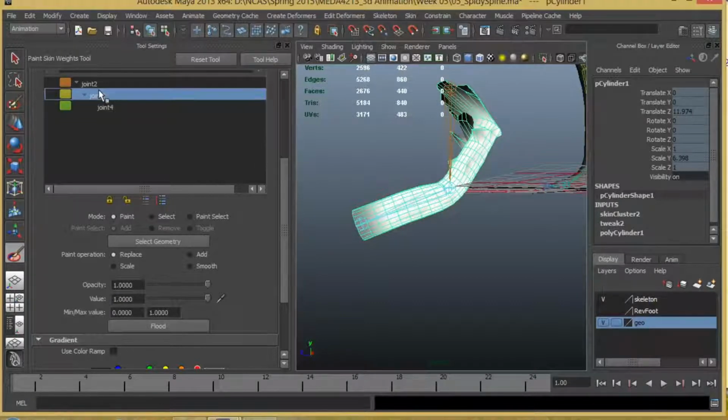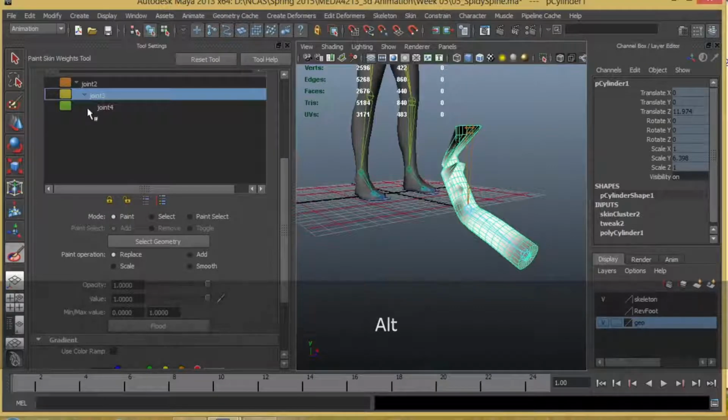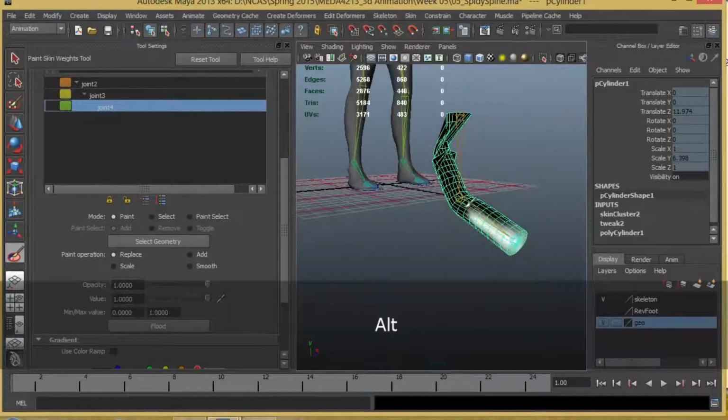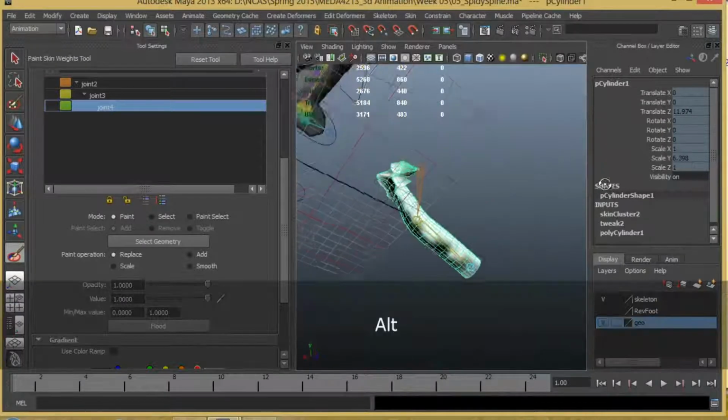Okay, or if I select this one, I can also add for this one. No, last one. So to understand it simply, white color adds control vertices and black color removes control vertices.